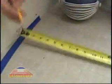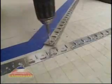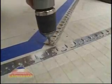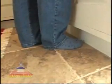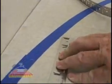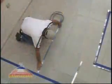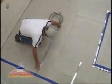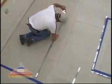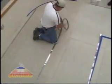Measure from the wall 4 inches and mark this area as a no heat zone. At entryways and kick spaces, however, put MasterHeat wire up to the wall to heat the area where people will be standing. Use your metal shears to cut the straps to fit the perimeter of each area. Remember to point the tabs toward the wall or the outer edge. In the larger areas, we're installing the strap between perimeters to hold the wire in place. This is a good idea when distances between straps exceed 4 feet.